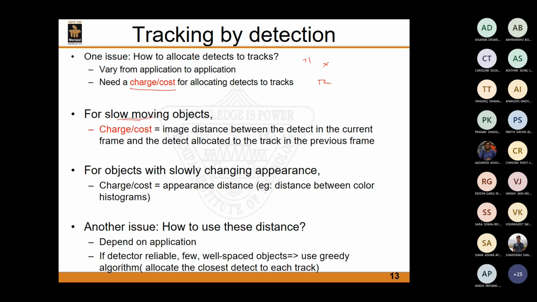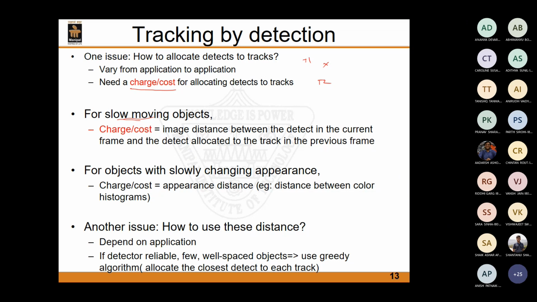Some examples can be a person who is walking, or if it is some kind of a match which is going on, probably a ball which is moving during the match, and so on. So in these cases, we are assuming that the object does not move very quickly between each frame, considering the fact that the duration between each frame may be just 1 by 70th or 75th of a second.